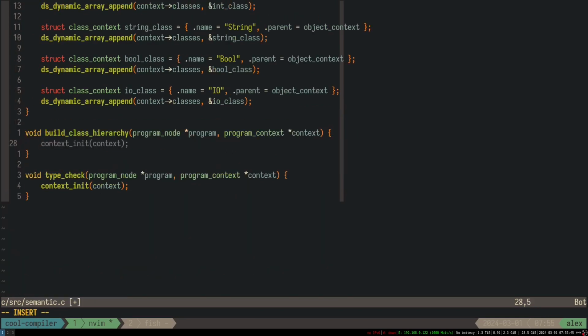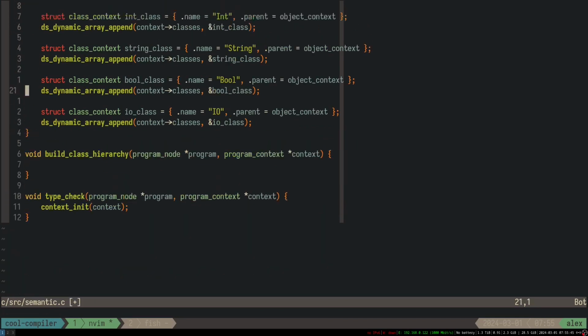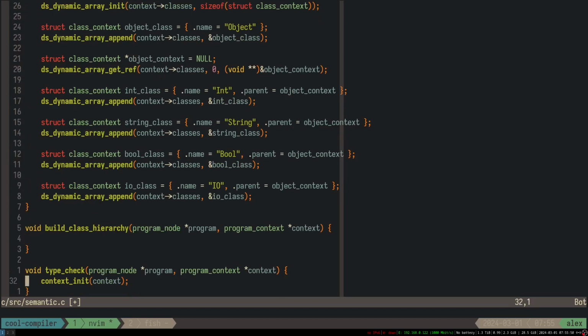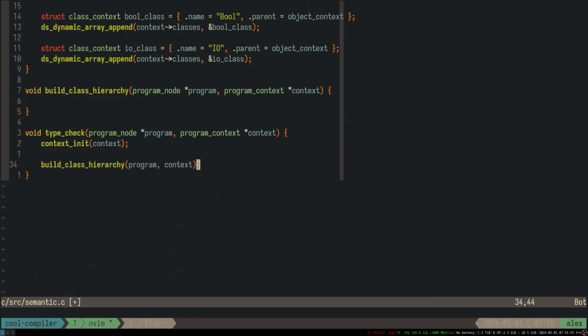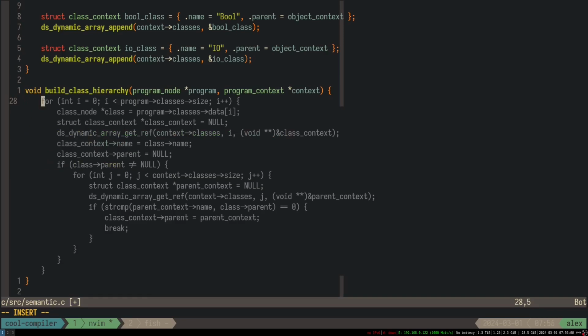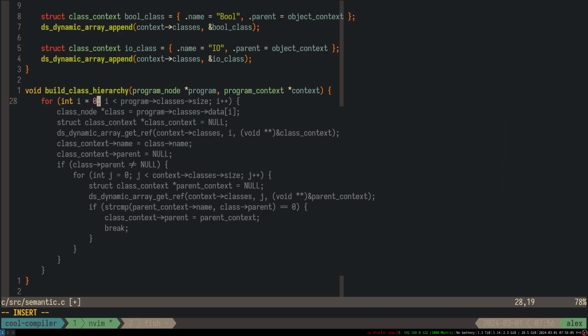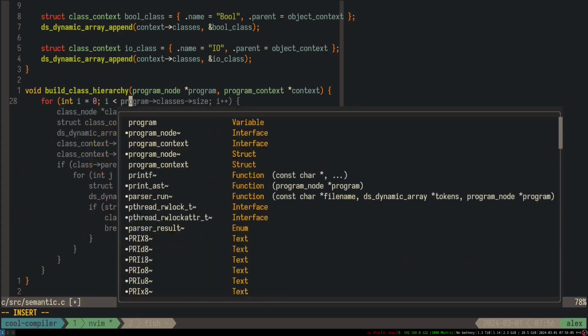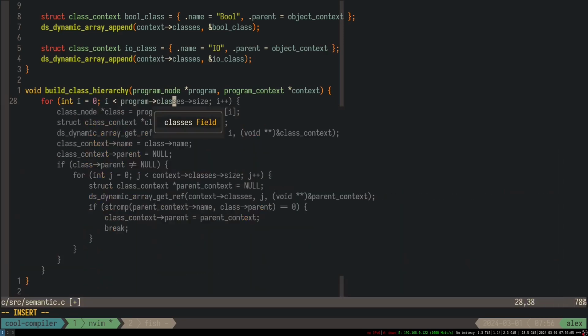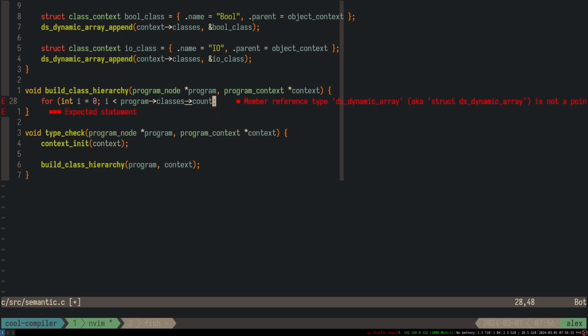Context init makes sense to call it here. Then we build the class hierarchy, and here we have a for loop, int i equals 0 through the program classes count, right?